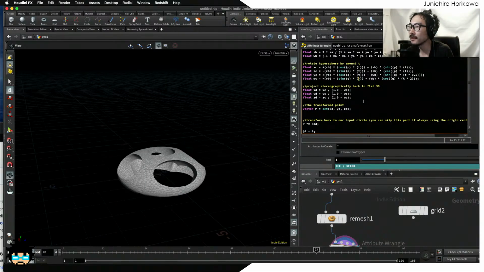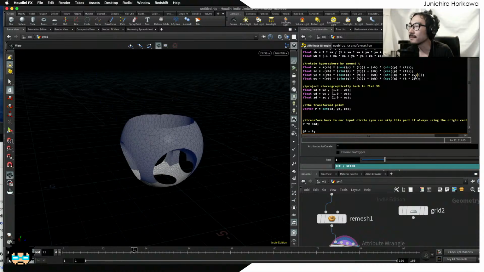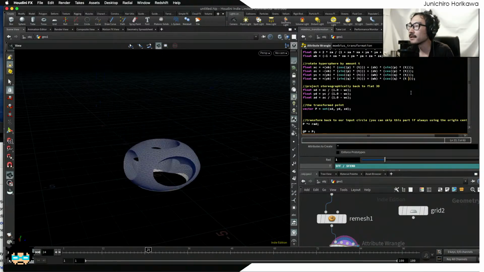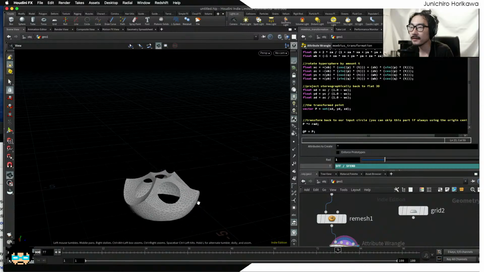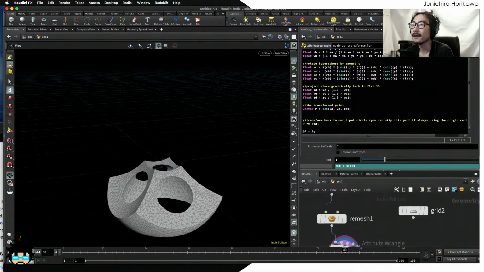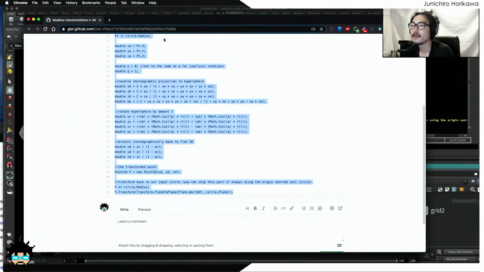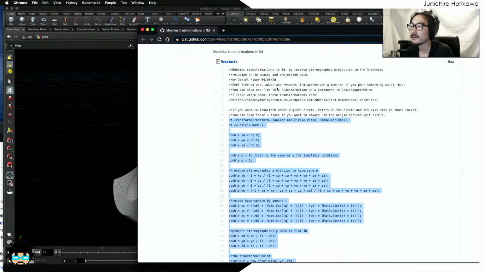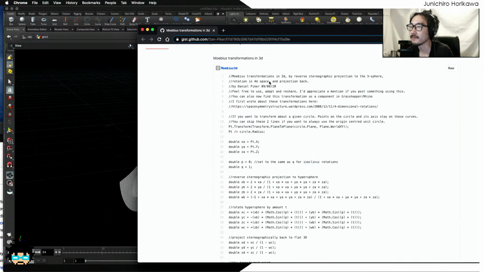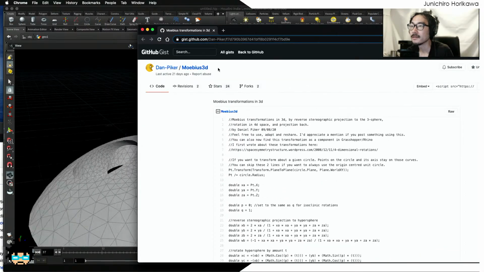The base code is, as I said before, from Daniel Piker's code on a gist, so keep that in mind. And if you are going to share the code, I think you want to mention who wrote the code. So this is the guy.